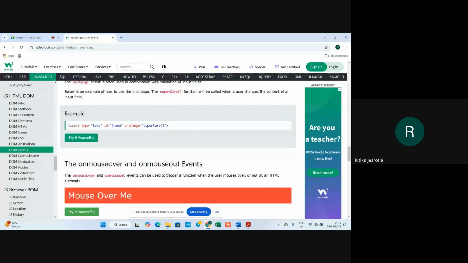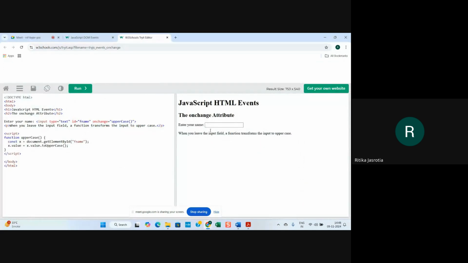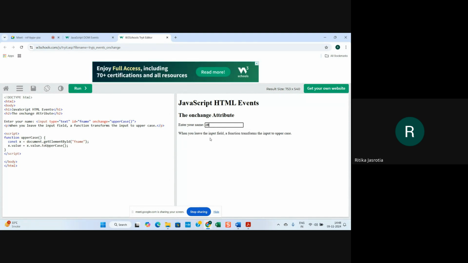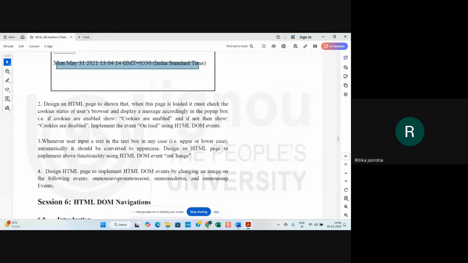This one. This is on input. This is on change. So whenever you put anything on change, it will change to uppercase. So this is on change. This also we have done.